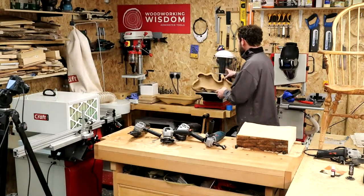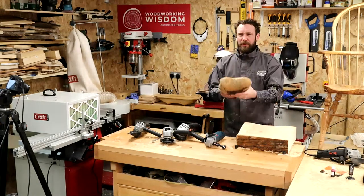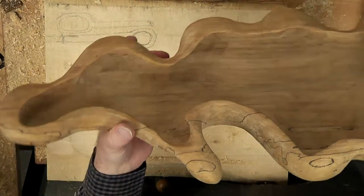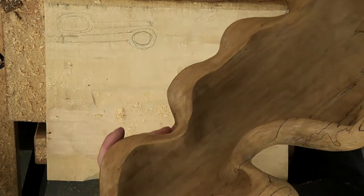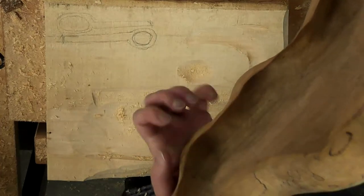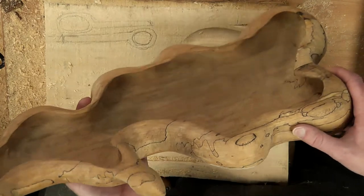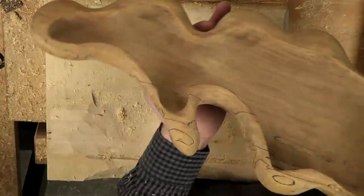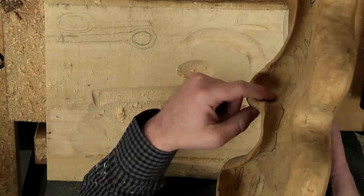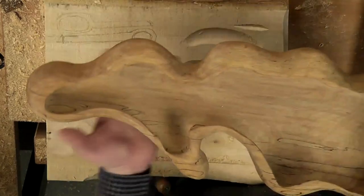Let me show you this one. Sorry, it filled it with shavings. So really nice thing here. You see it's all undercut there. It's got this big kind of undercut. But that's all done on the bowl gouge, ball gouge, sorry, slip of the tongue. Really nice organic shapes. And really, you can get really deep in under some of these, you know, this kind of lip, if you will. So that's a nice little thing.